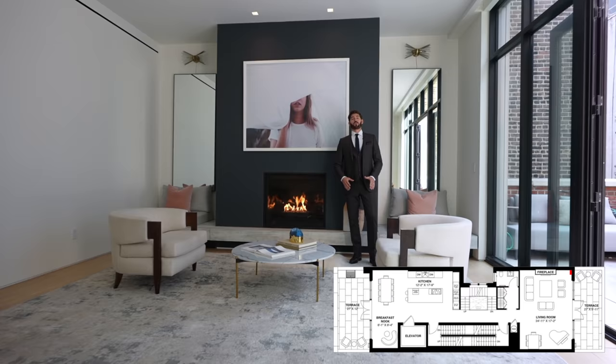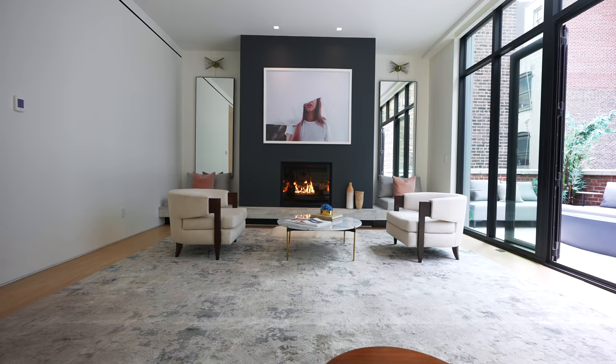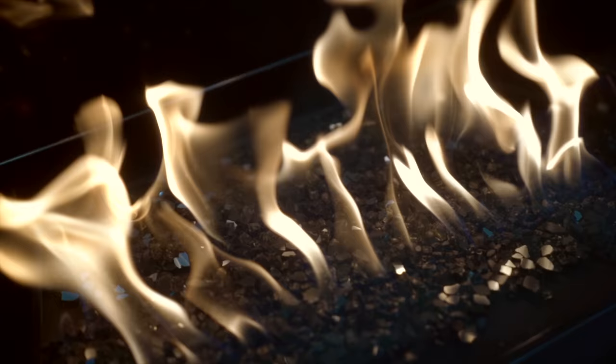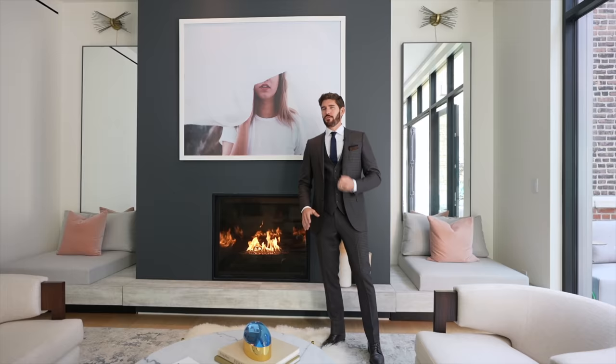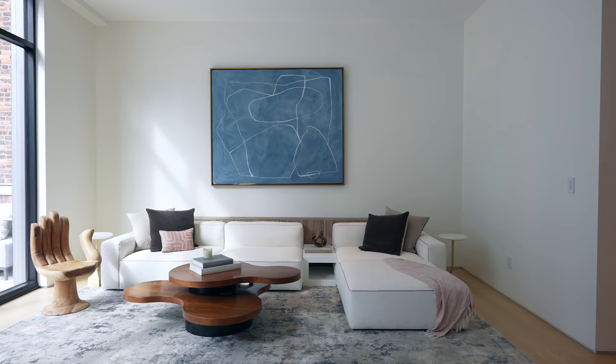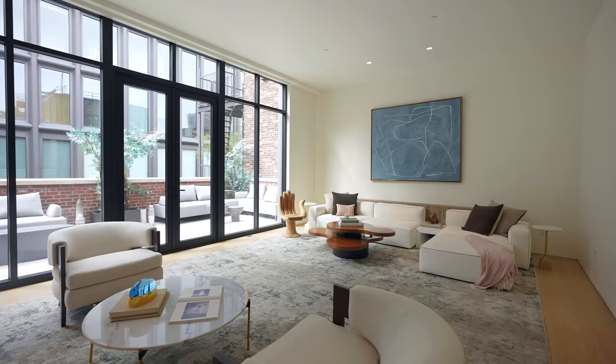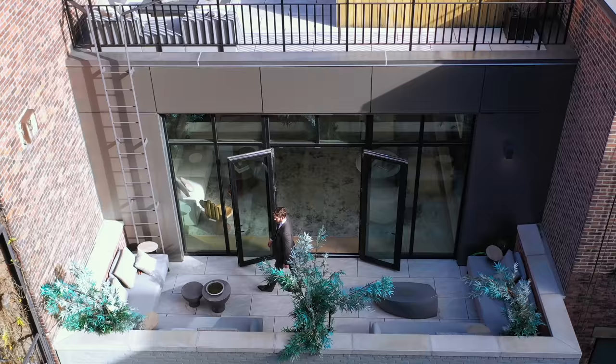This great room is perfect for entertaining or relaxing. Front and center we have the fireplace — having a fireplace in a New York City apartment is a real flex because not many people have them. There's enough seating for your entire family. You can see how large the great room actually is, and it's hard to ignore the floor-to-ceiling glass windows leading through these double French doors out into the second private terrace.